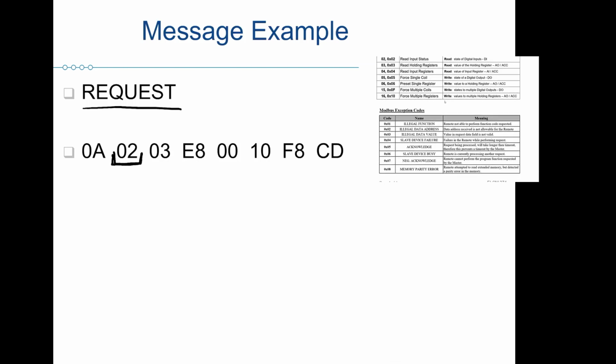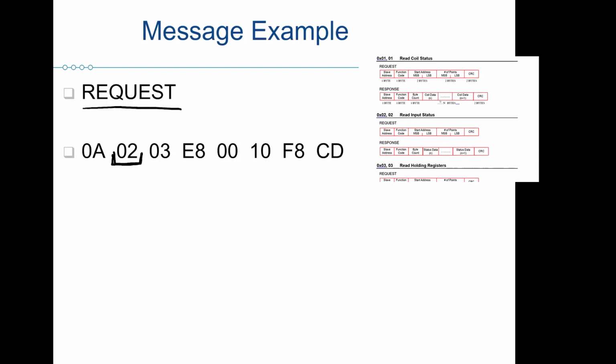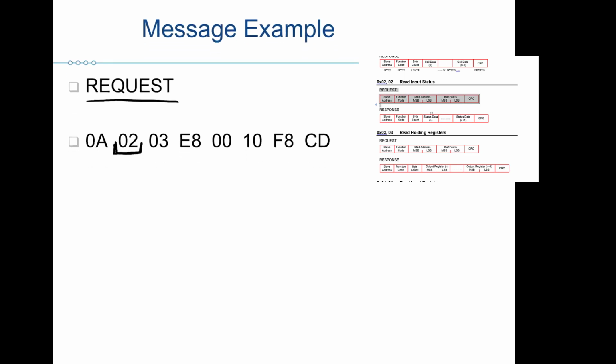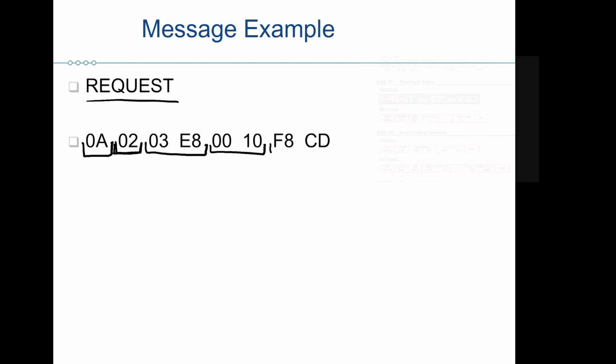So then you would go directly to your Modbus handout and you'd look up 02. You would go to the 02 formatting for the request and essentially build the empty boxes that are going to allow you to interpret this message. Once you get to that Modbus handout, you can see you have a 1-byte box to begin, then another 1-byte box, then a 2-byte box, another 2-byte box, and then you end with your 2-byte box for your CRC at the end.